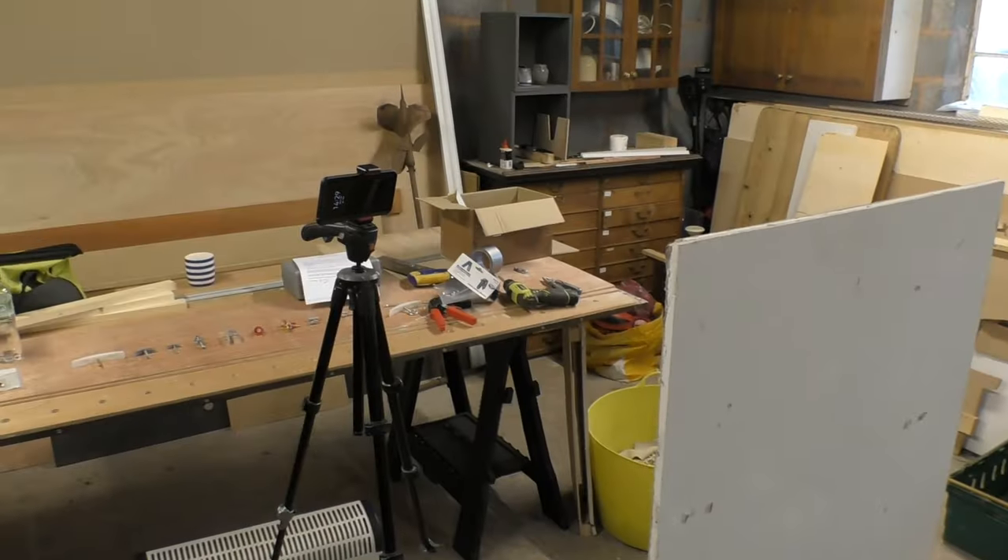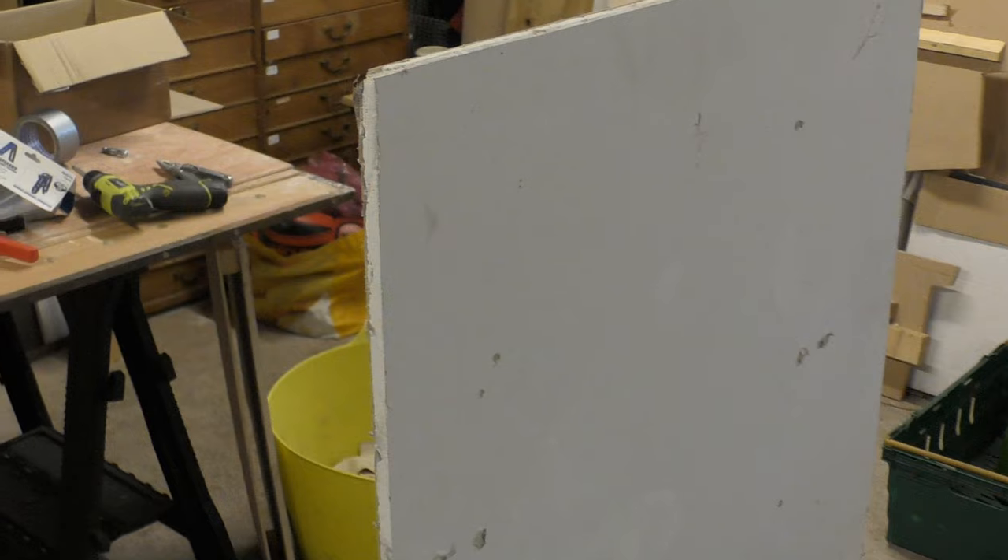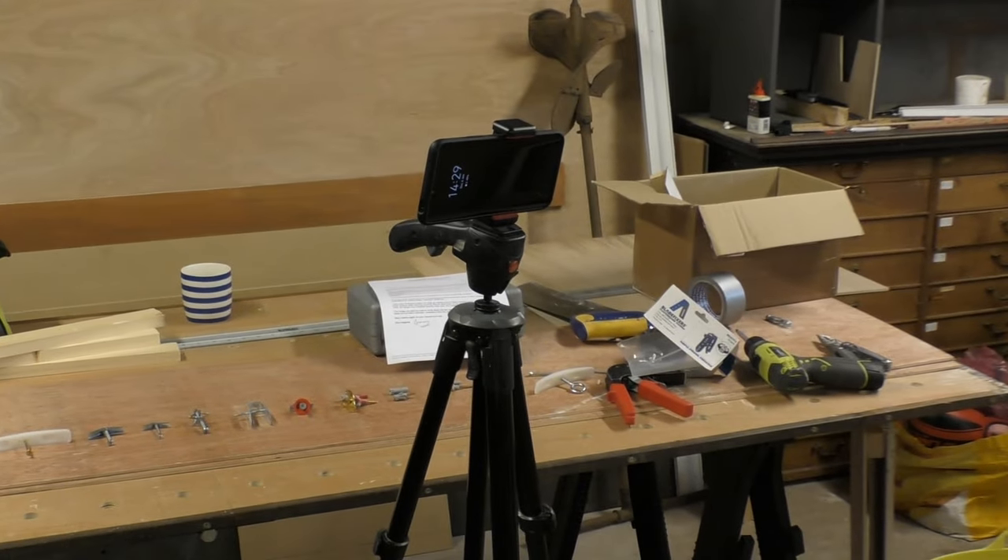I do occasionally get criticized by people saying it's easy for me because I can see the back of the plasterboard, so it's not a proper representative test. So in today's video I'm going to make it as true to life as possible by filming everything from the front of the plasterboard, with my smartphone filming behind. That's enough talking — I'm going to go through the product now, show you how it works, then chat about why I think this is so different to the other fixings on the market.